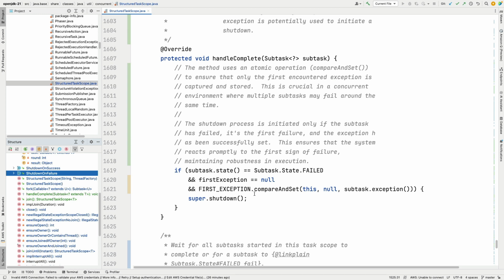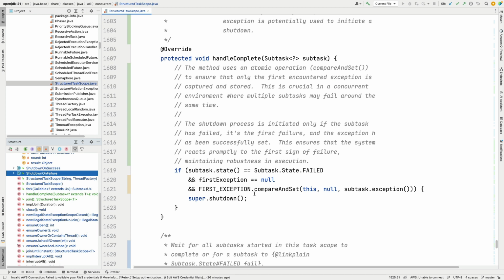What's interesting about this is, why does it do this check to see if first exception is null, followed by this compareAndSet? The reason for doing this is because it will speed up performance considerably on certain kinds of processors, especially multi-core processors. So this check here doesn't actually go out and do anything with cache lines or other things that are invisible to us as programmers but are happening under the hood. Whereas compareAndSet will actually do something that will affect the cache. So if we know that first exception is null, then that's a hint that we should do this call. After the first time in, first exception will not be null. And so if we know it's not null, there's no sense in doing this call.